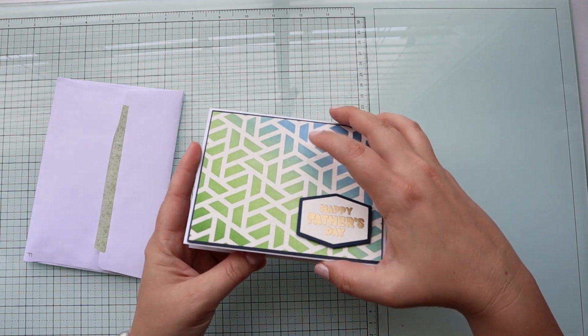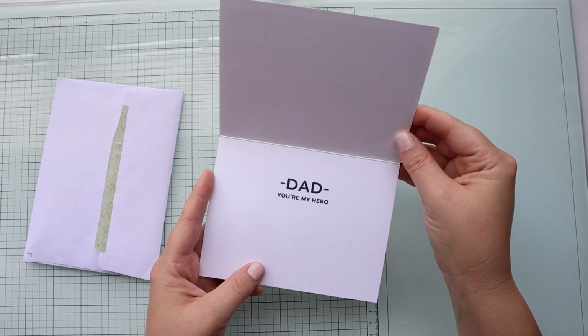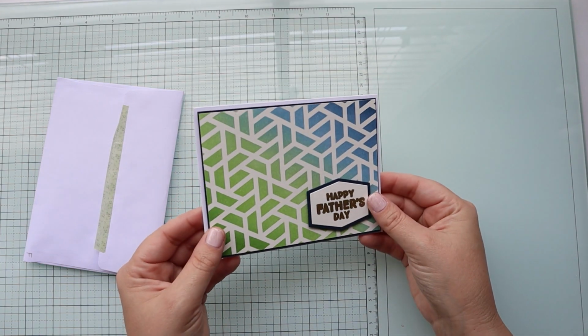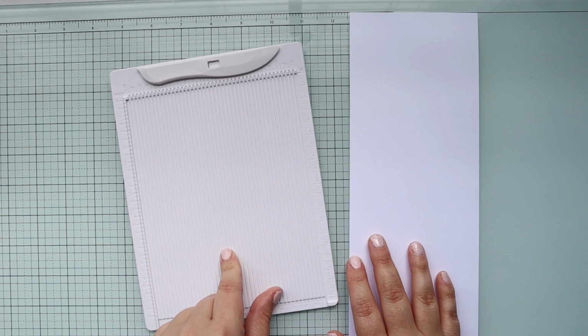Let's take a look at the inside. I know she always puts greetings in there. Yep, and she did. That is so pretty. All right, so let me go ahead and grab some supplies and I will be right back. I took some time, gathered some supplies.